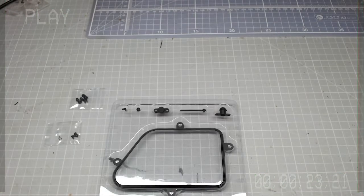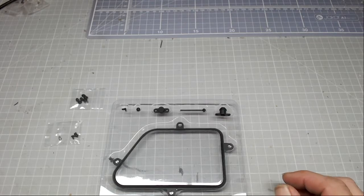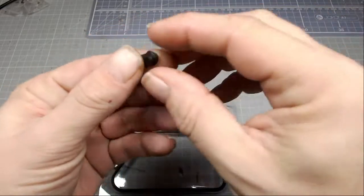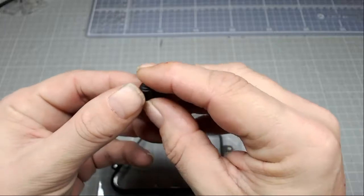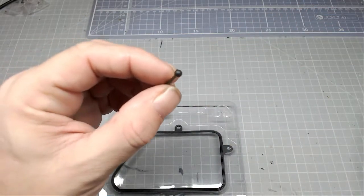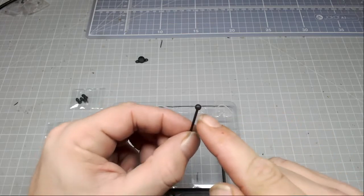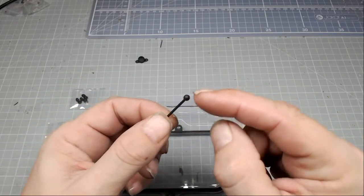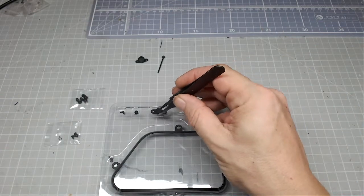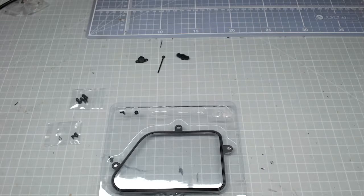So this is stage 42, it's called the gear lever, but we will be doing a little bit on the caravan as well. Let's go through our parts. We have 42A - this is rubber, I wasn't expecting that - this is the gear lever base. 42B is the gear lever, this is the old-fashioned type with a ball on the top. You could unscrew those and buy custom gear knobs. Then we have 42C, which is plastic - this is the gear lever base bracket.